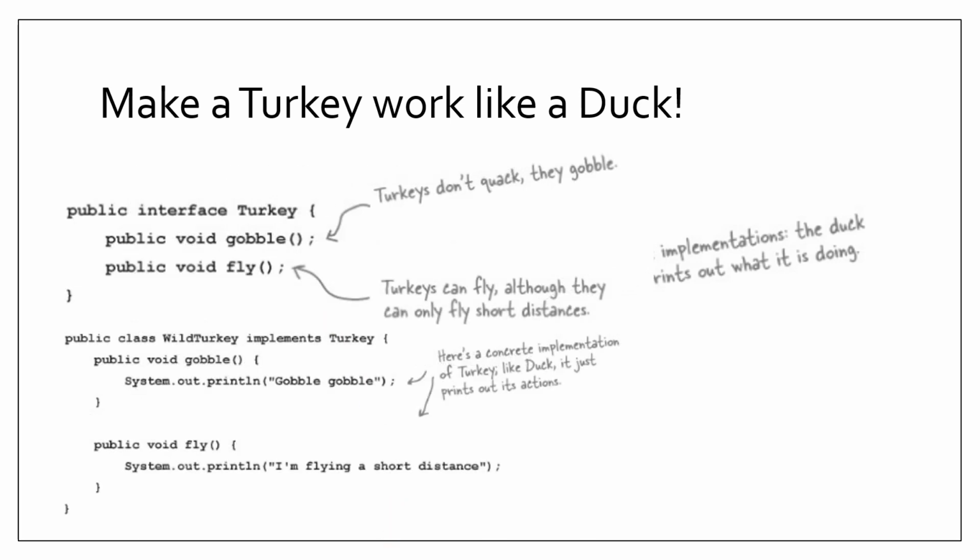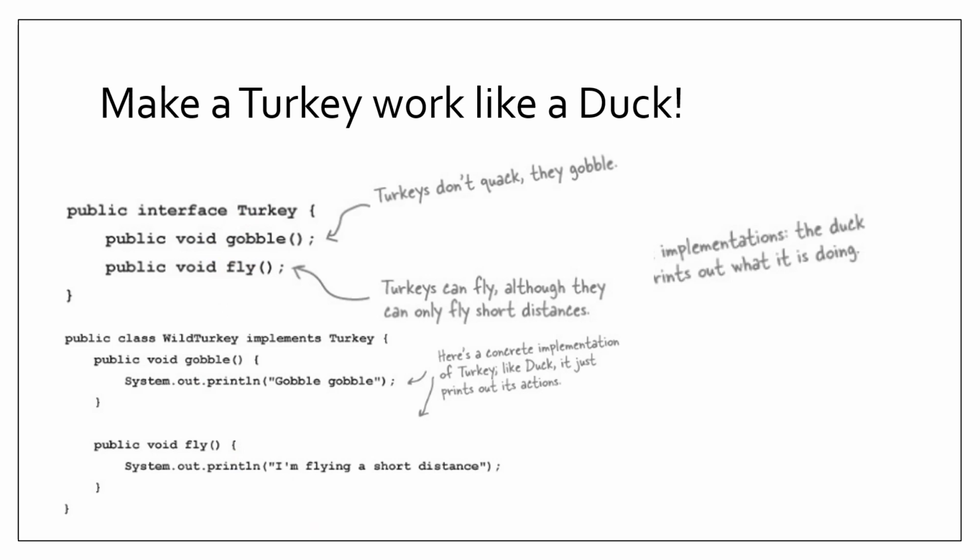But now we'd like to implement a turkey. Here's a turkey class. The turkey has a gobble and a fly method. Obviously, it doesn't work right because we want a quack and a fly method. And so here's our gobble method down here. And we cannot call the turkey object because it doesn't have the right interfaces.